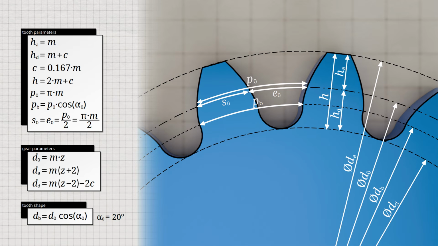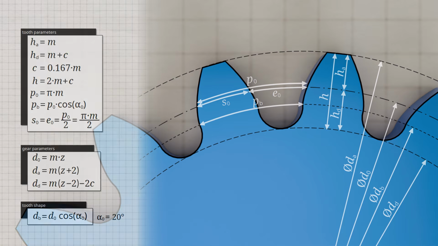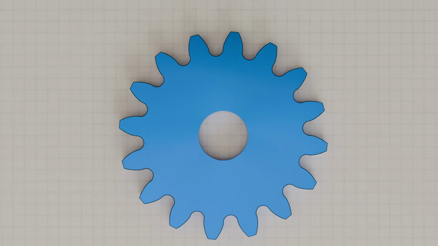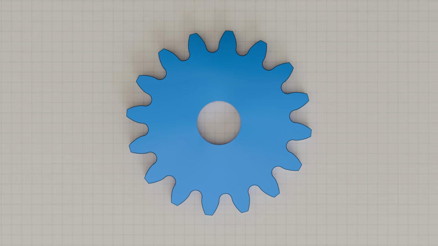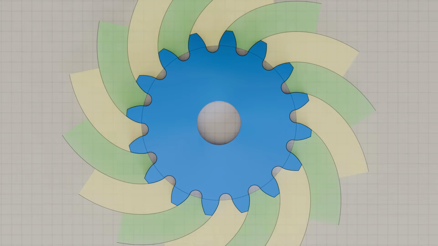At first glance, the indication of the base pitch PB in addition to the circular pitch P0 may seem somewhat unnecessary. However, the pitch on the base circle has a further significance for the meshing properties of involute gears. Due to the special design, all involutes of a gear are basically equidistant from each other, which means that the right-angle distance between two neighboring involutes is the same at all points. This distance between adjacent tooth faces is equal to the base pitch because the involutes are constructed by rolling a straight line on the base circle.